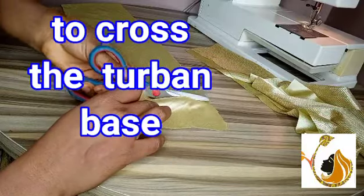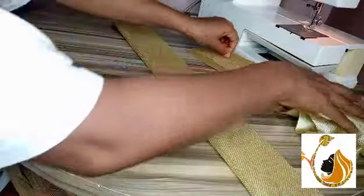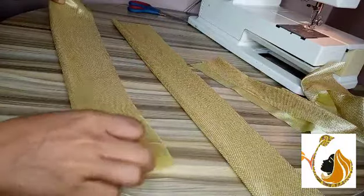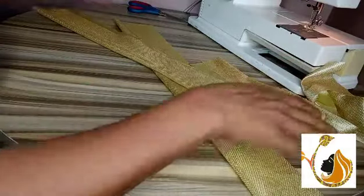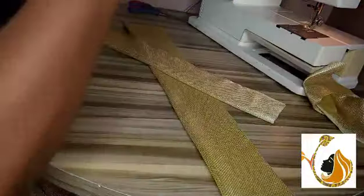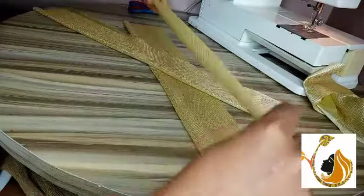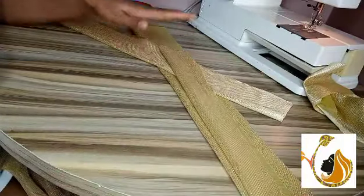So to fix it on the base, I'll first of all cross the base. The type of base I'm making is such that I want 2 of the crossing, and the 2 of the crossing pattern is also different, because sometimes I can just put both of them together and then cross, create a pleat and then cross. But for this particular one, I want to cross it separately such that the second crossing should be on top of the first one. So this is just how I will create that.